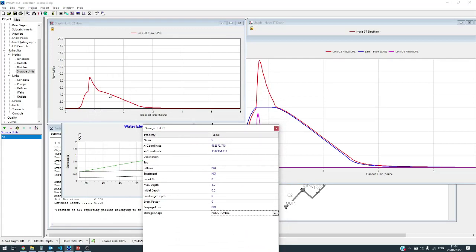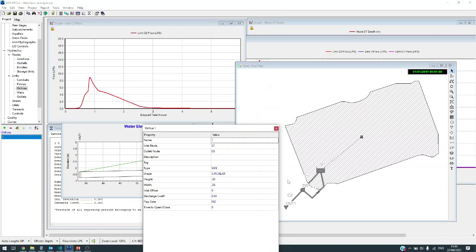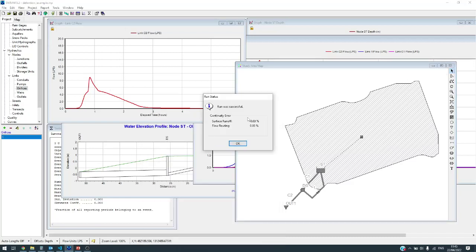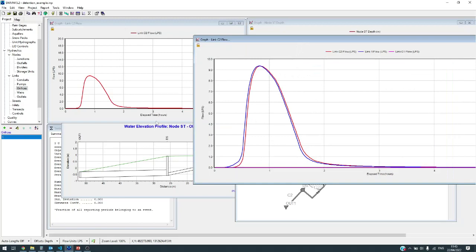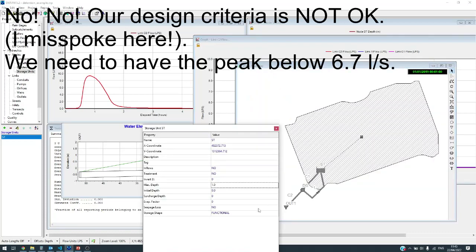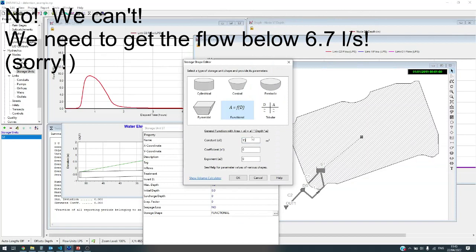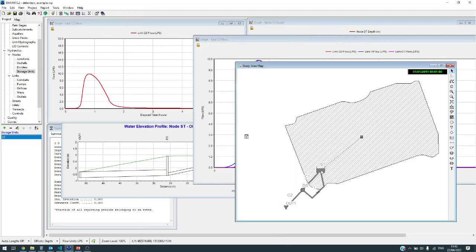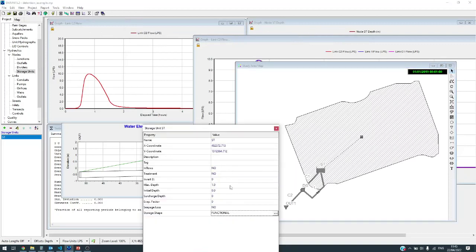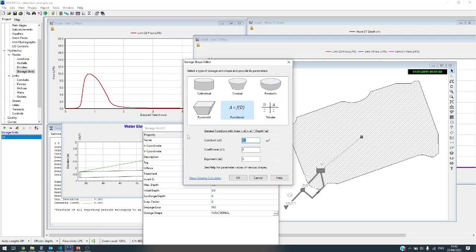So you can do two things. One, you can try to increase the opening of the orifice, let's say about 7.5 centimeters, and see what happens. So you can see now, so water is not overflowing and our design situation is still okay, but I believe that if needed you can make it even smaller in this case. No, we need to come down to 6, so yeah, we are not there. So what we need is we need to come down to 6, right? 6.7 is the maximum before development.